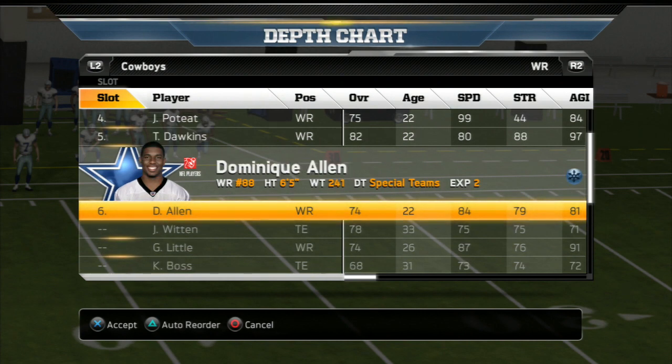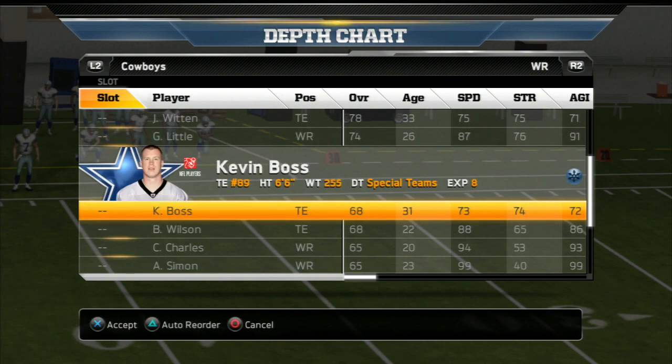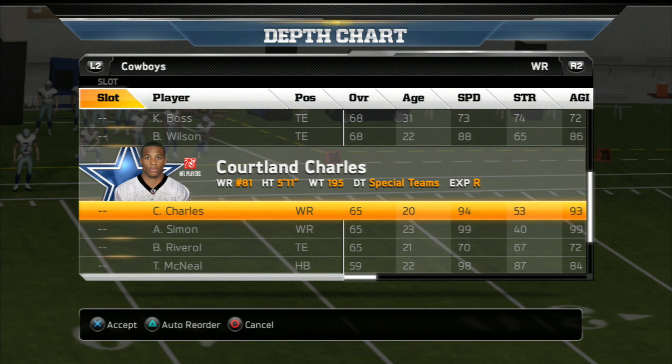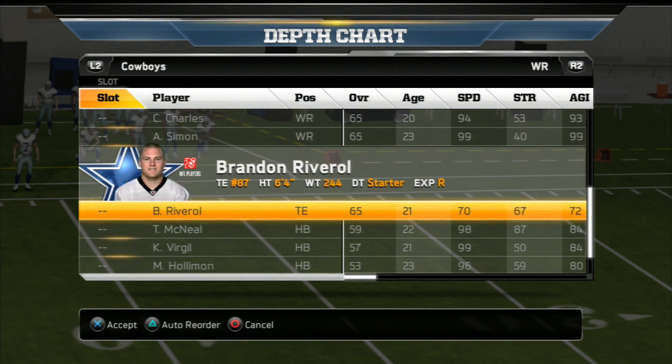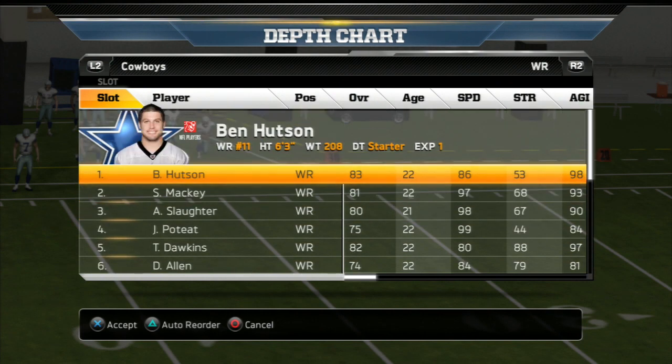Poteet, where's my other ones? I picked up Greg Lolo. He's going to hit the bench in a minute. He's going to already come back off. Cortland Charles, he's my return guy. And that's all the receivers I have. So I got 3 receivers in the draft.